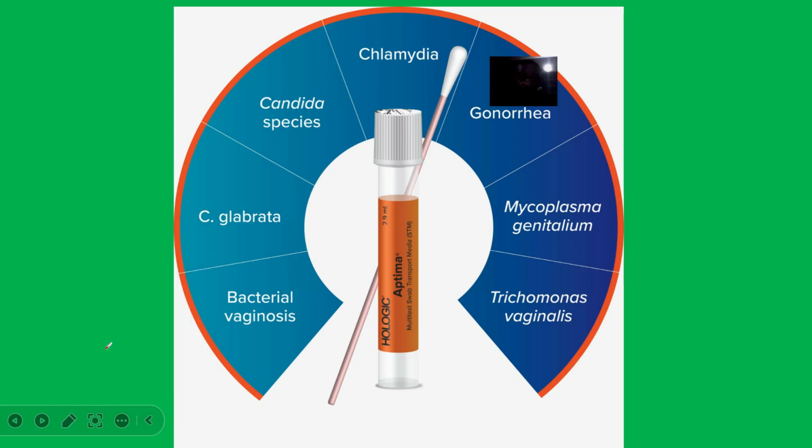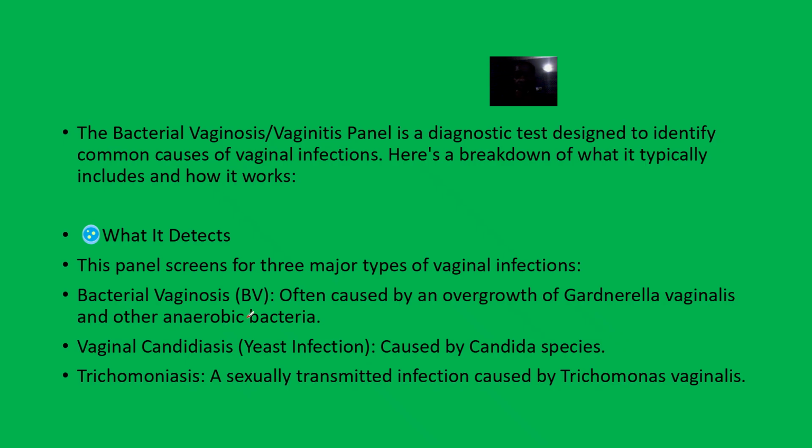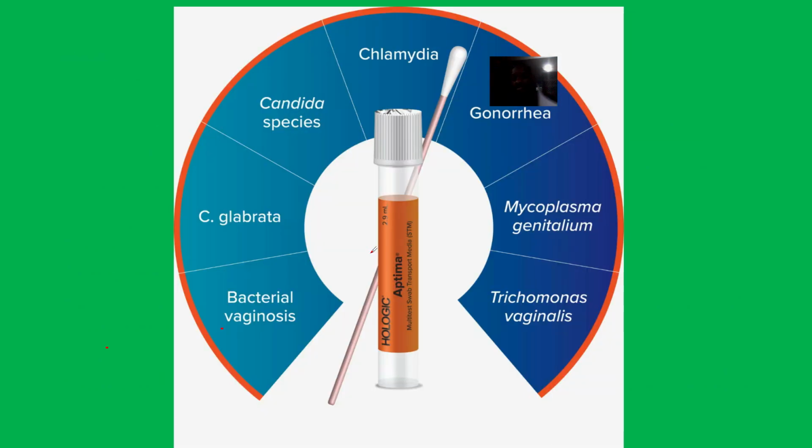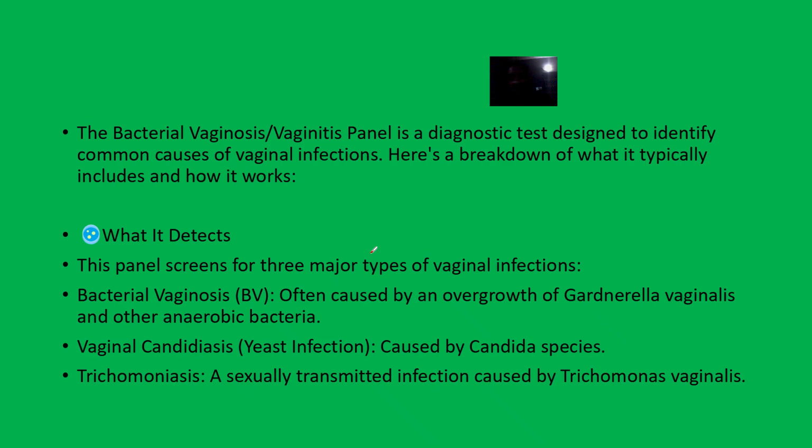So for the bacterial vaginosis panel, we said that it's a diagnostic test. It's designed to identify common causes of vaginal infections, like I was telling you guys, right? So you have an issue of bacterial vaginosis, and you're trying to identify what has possibly caused these issues. You understand? So you're trying to identify the cause, right?